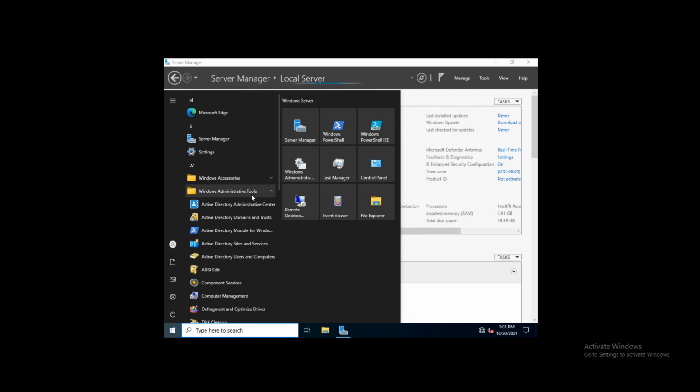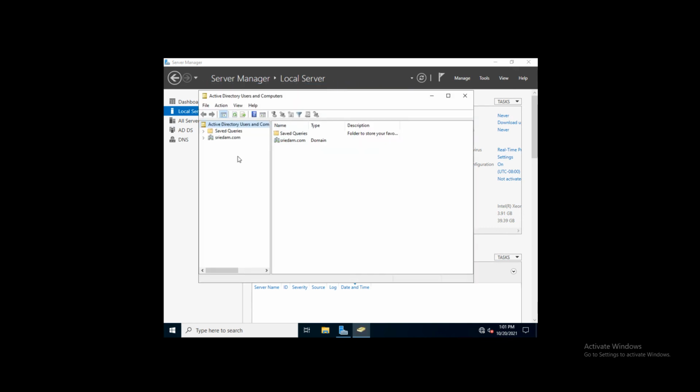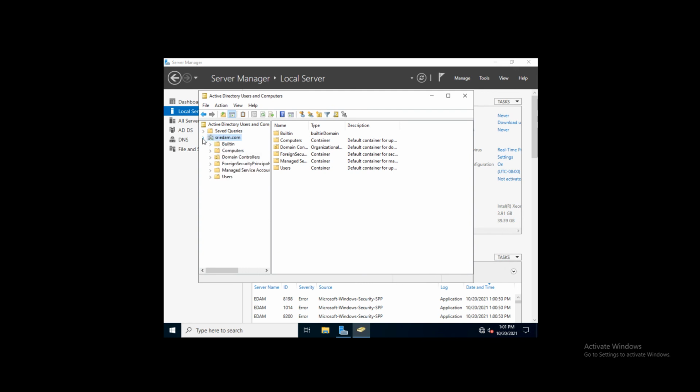Here you can find Active Directory related services. Click on Active Directory Users and Computers. So we successfully installed Active Directory Domain Services on Server 2022.